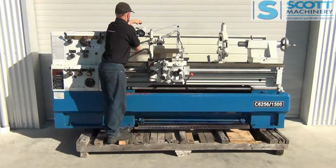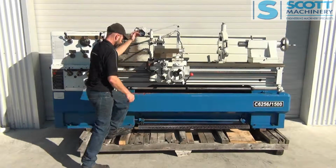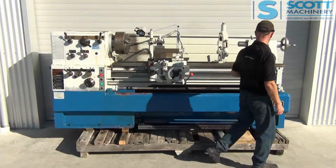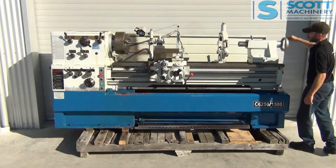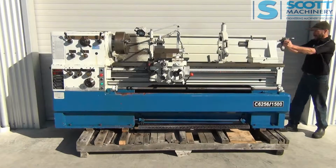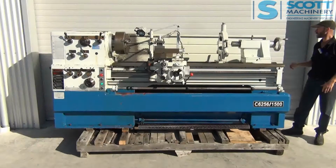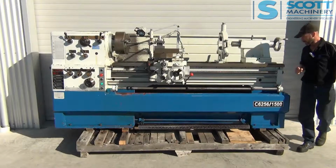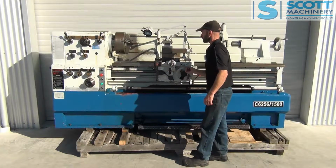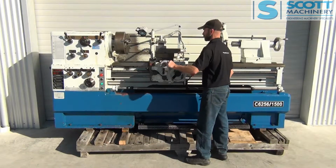A halogen light there, that's working. Travelling steady. Emergency brake. Fixed steady. Tailstock. Tailstock's nice to move in that quill. And that lock's working. Splash guard looks good. Right hand carriage wheel, that's moving nicely. So is the cross slide.